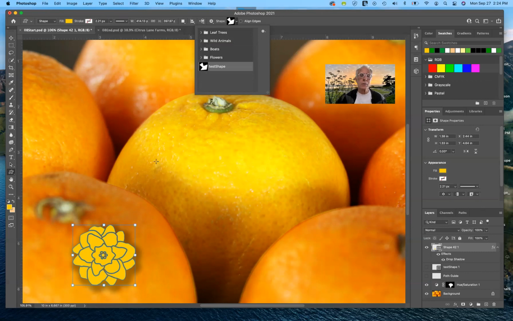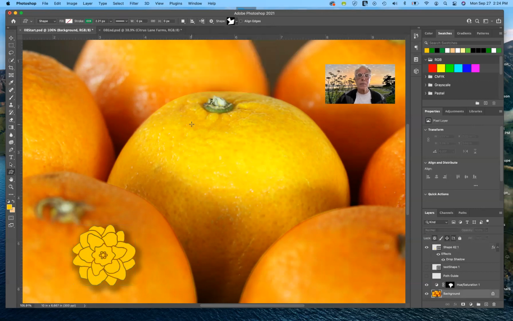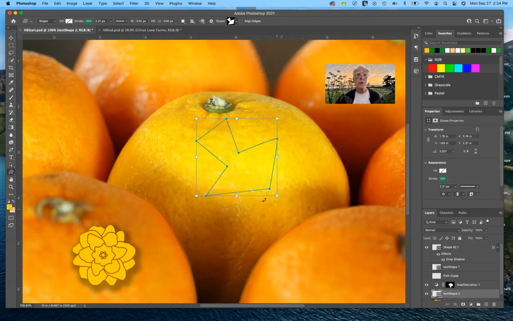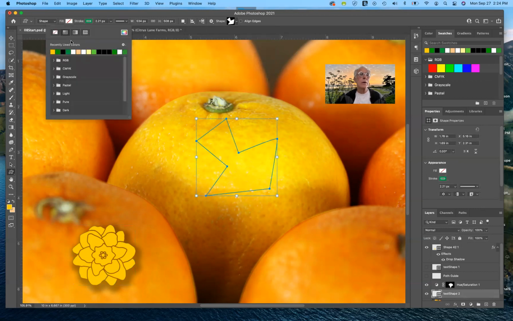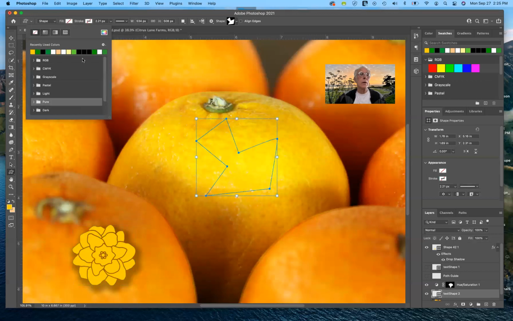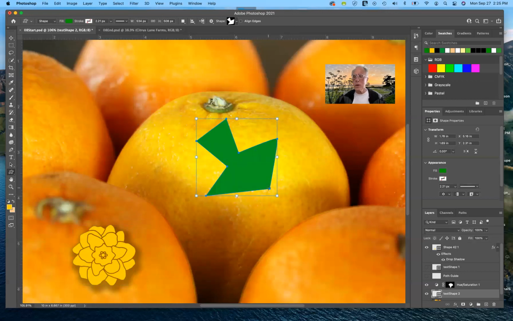And so this is my test shape. Now when I click and drag over here, let me select this layer down here and click and drag, holding down the Shift key, and that has a green stroke. So I'm going to click here and select none. I'm going to show you the fill. I'll make it a green fill, just so you can see that I created my own. So let me see. I don't know why that didn't work.